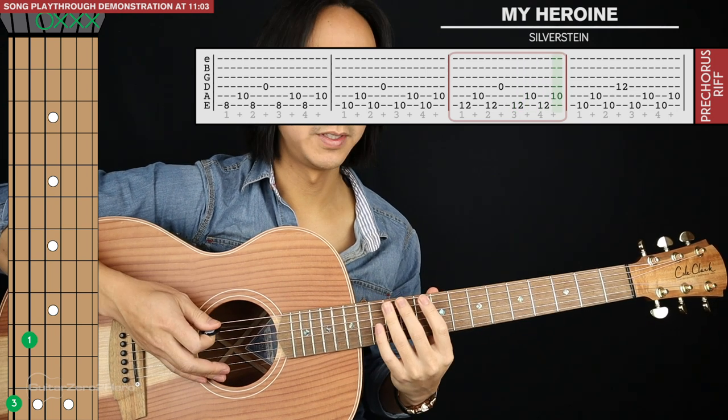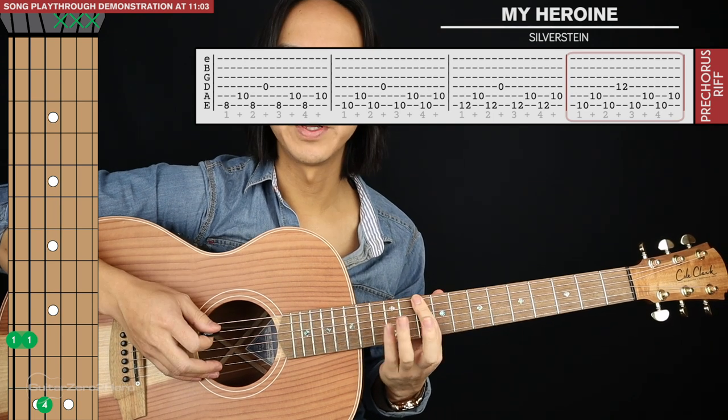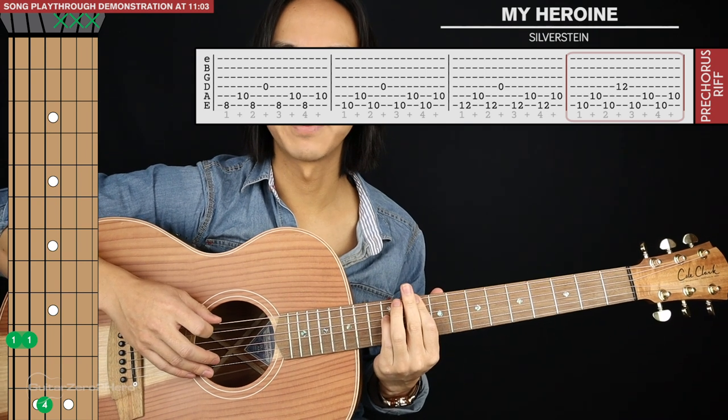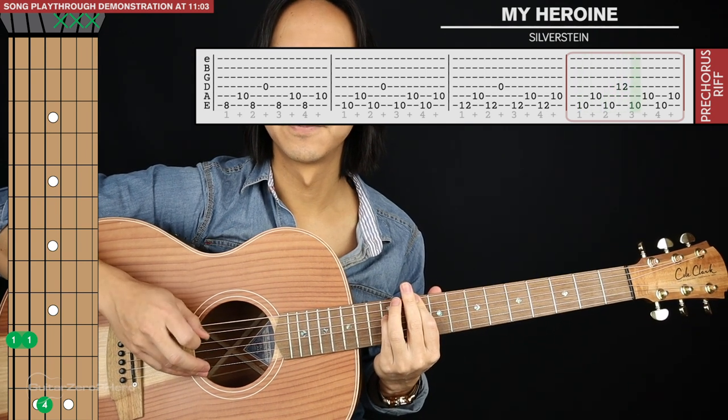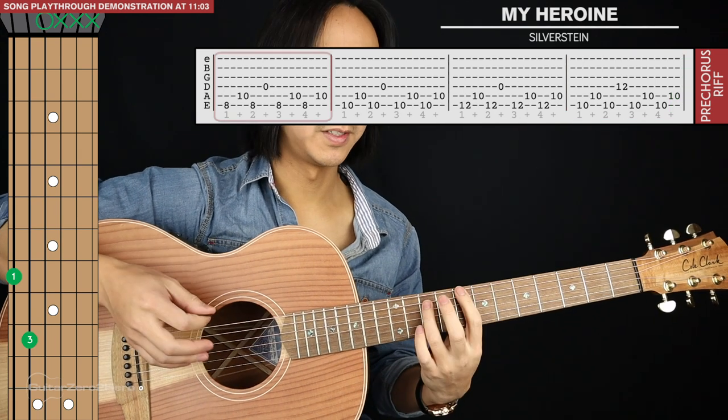And then for our final position, index bars across the 10th fret of the 6th and 5th strings, and your pinky will hit the 12th fret of the 4th string. And we're gonna play that same picking pattern. And in total, the pre-chorus riff just sounds like this.